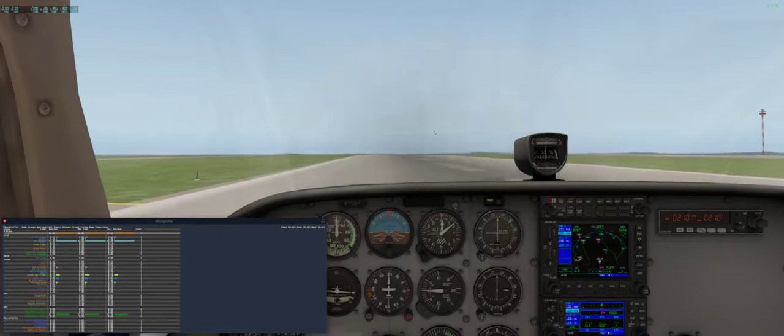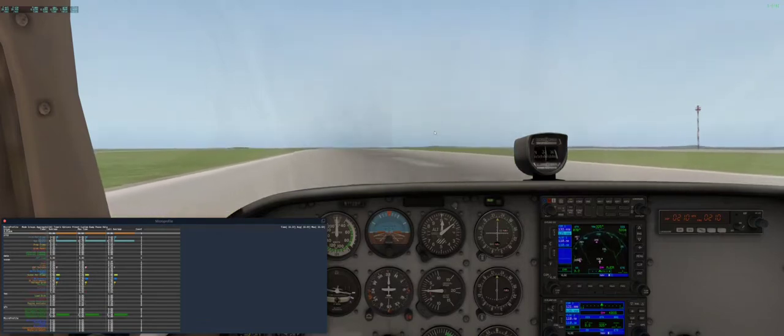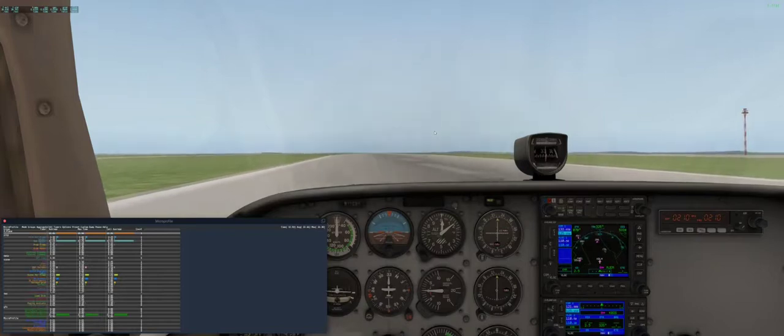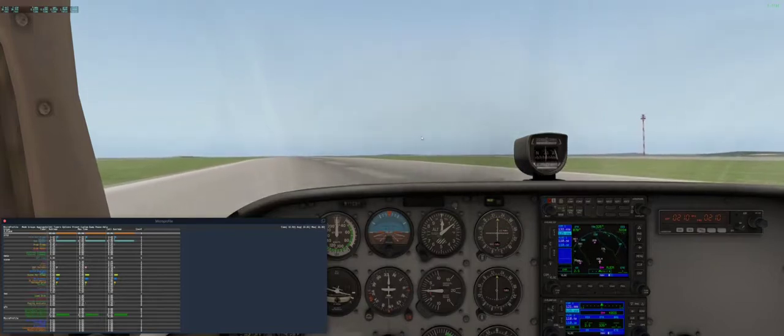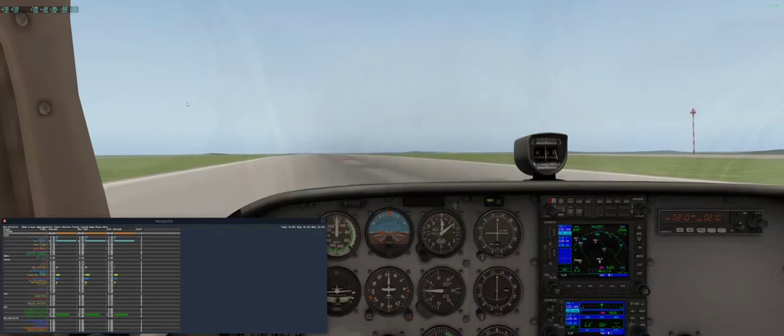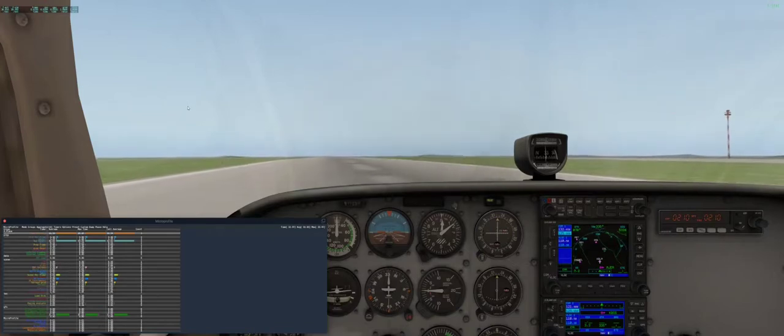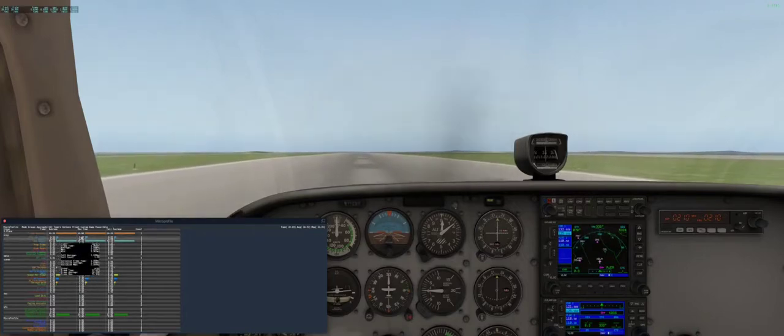But no glitch. Yes, the frame rate is lower. I'd fly with a 30 frame rate per second in X-Plane, but we don't see Garmin spiking, do we?